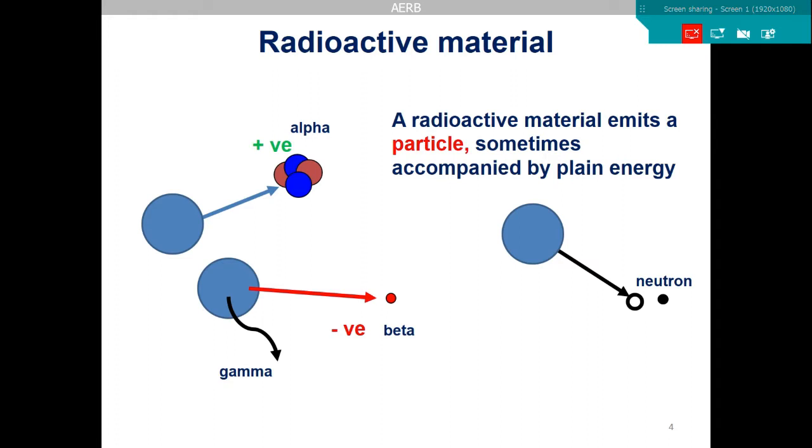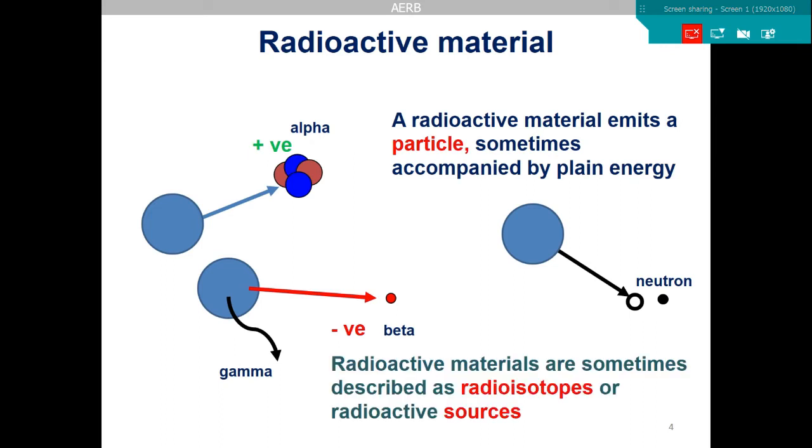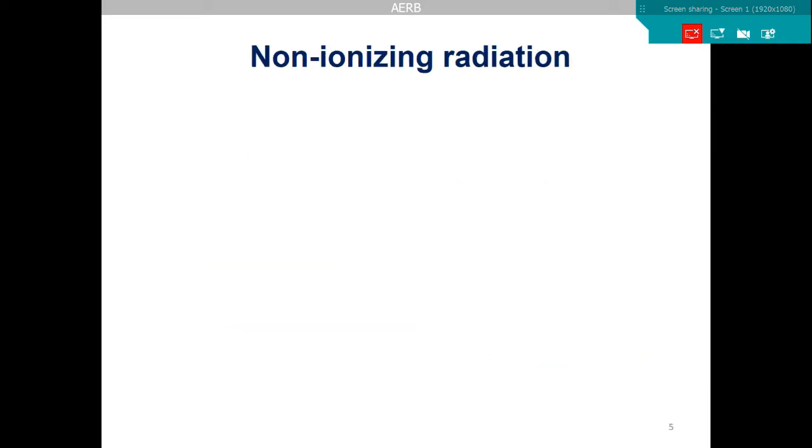So with these two slides, with these premises, I think our understanding of what is radiation and what is radioactive material is all that is required for us to continue with the discussion. Now, radioactive materials in some circumstances are referred to as radioisotopes and sources. So I'll be using these terms for my convenience.